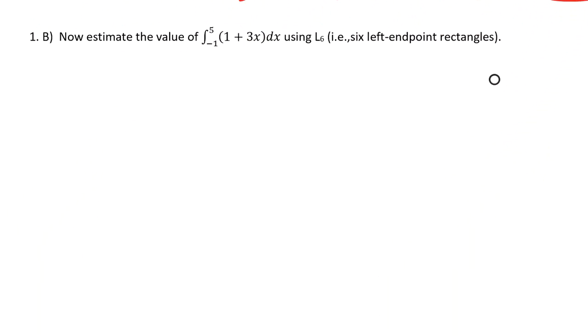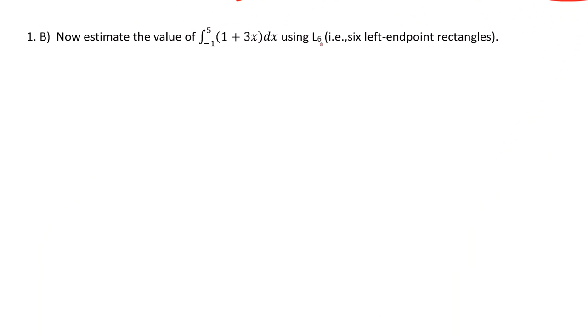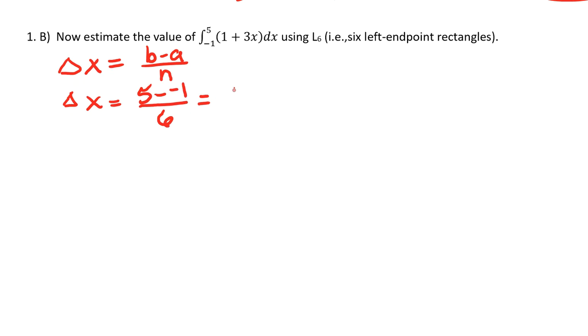All right, now let's approximate that integral using a finite Riemann sum, and here you're asked to use L6. Well, we kind of like dividing it into 6 because our b minus a, the width of our interval, is 6. So this problem is being very friendly to us. So we would have a delta x of 1. If, again, we make every delta x equal to each other, then it's called a regular partition. All right, so this is not going to be exactly the value of the integral.